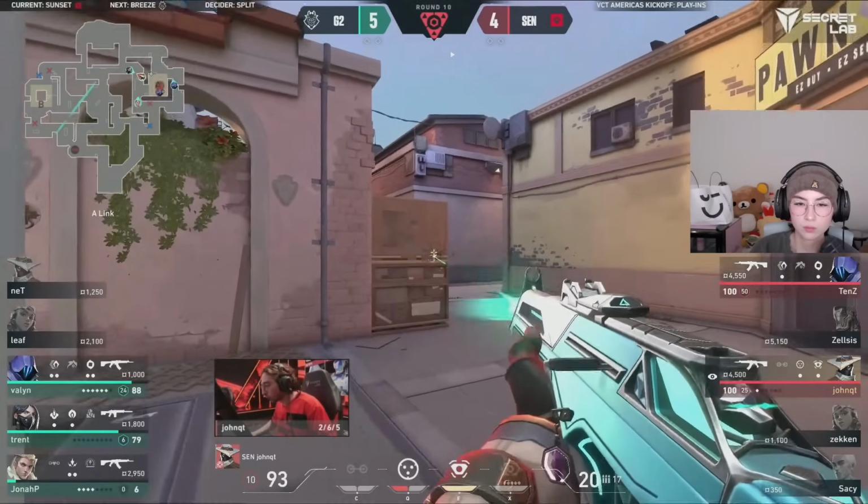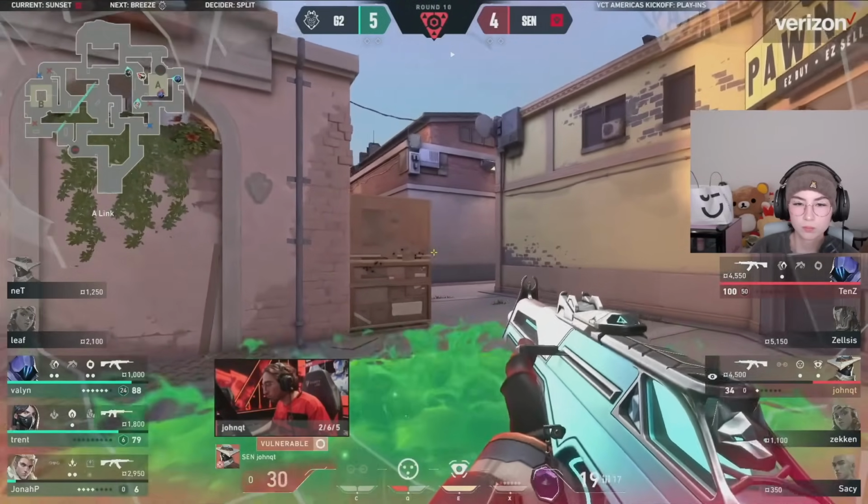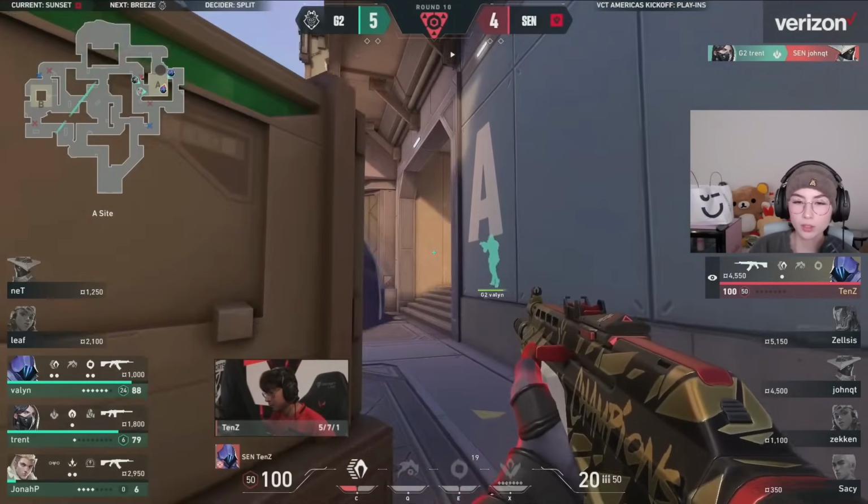Trent is low and he sees the foot just jiggling it. Look at the movement on Trent. It's beautiful, but John still has a chance. Molly at his feet. He needs to run quickly. Wow. He's taking the care. Molly is up to insane.